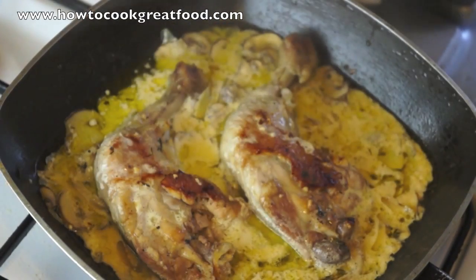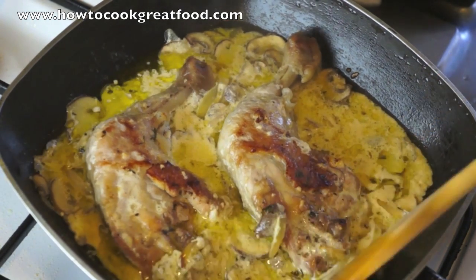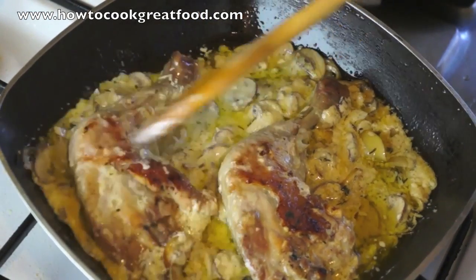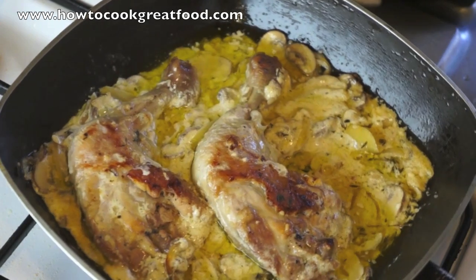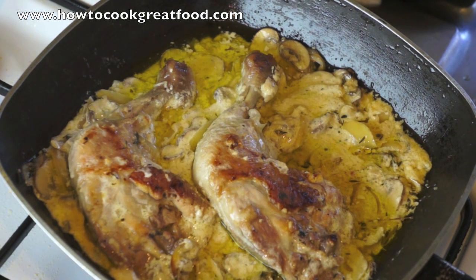Okay, that's 5 minutes over. I've just turned the heat off. That is absolutely fantastic, I'm telling you. I just had a little taste. I'm not adding any more salt, but I'm going to add some black pepper. So that'll be delicious with some lovely roast potatoes, some roast parsnips maybe. It's all there. It's just really lovely. I've just tasted it. It's delicious. Just going to add a little bit of pepper, like I say.